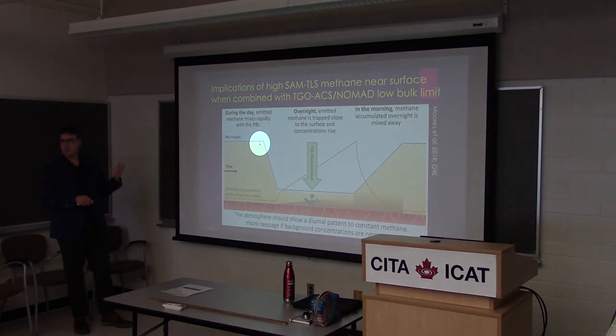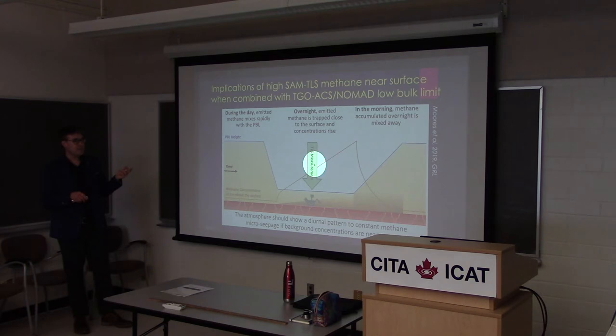When the sun sets, the convection slows down. The planetary boundary layer, for lack of a better term, collapses, by which we mean that the mixing calms down. And so the layer near the surface that is continuously mixed gets thinner and thinner and thinner. The methane continues to seep out of the ground even as that's happening. So now that the mixed layer is very thin, maybe as thin as a few meters to tens of meters, that methane's got nowhere to go. It starts to build up, and it gets higher and higher and higher.